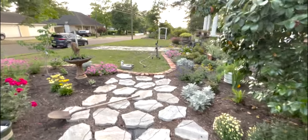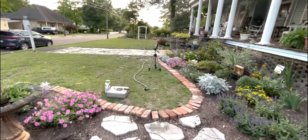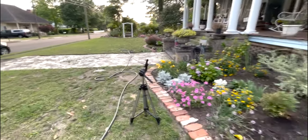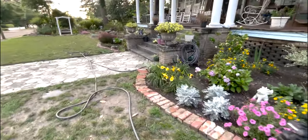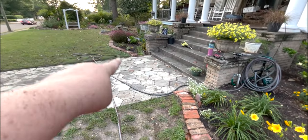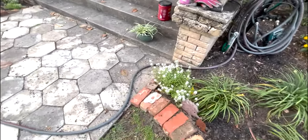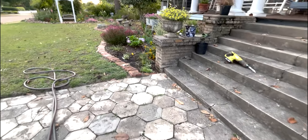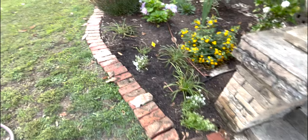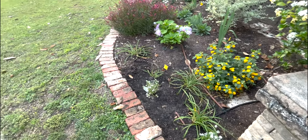From here, let's hopscotch down the pavers of doom. Eventually, mom will re-get the compost back in and maybe even some phlox, all that creeping phlox. We've got 2 more White Knight Alyssums here and here. This Alyssum I grew from seed over the winter, and it's doing great. It's loving it. This one on this side's liking it okay. So hopefully that will continue to grow in and spread all across the front.